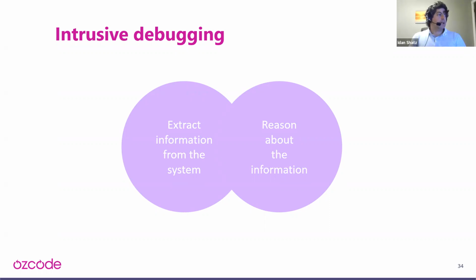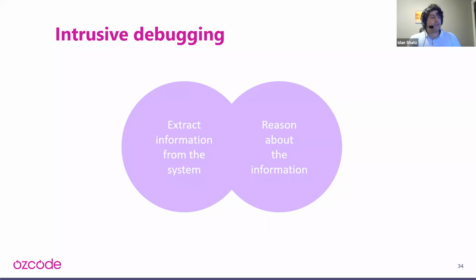Awesome. Now, just to talk about how we can overcome those limitations when we try to debug multiple containers. The basic idea here is that we do intrusive debugging. What we mean by that is, when we debug, we try to do two different operations. We try to extract information from the system, so when we hover a mouse over a variable or get the stack trace of all the current threads, we extract information from the process, and then we try to reason about it. Why do we think that is the bug? Where is the issue here?